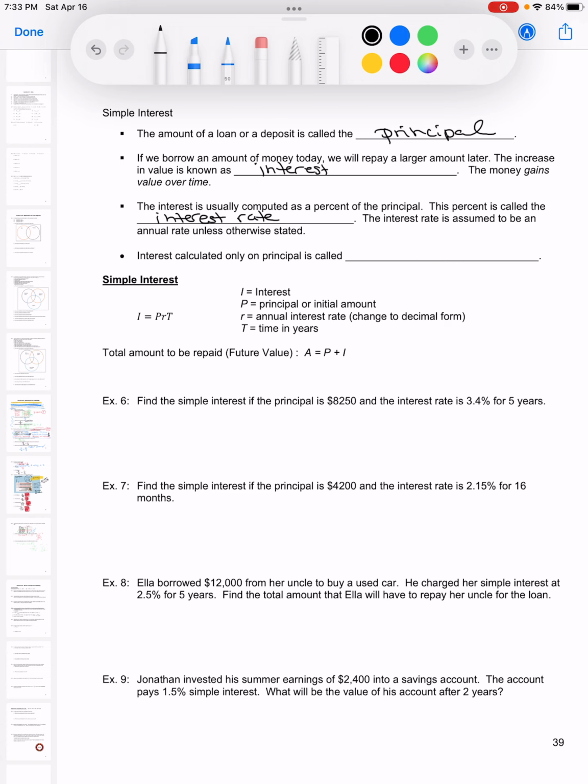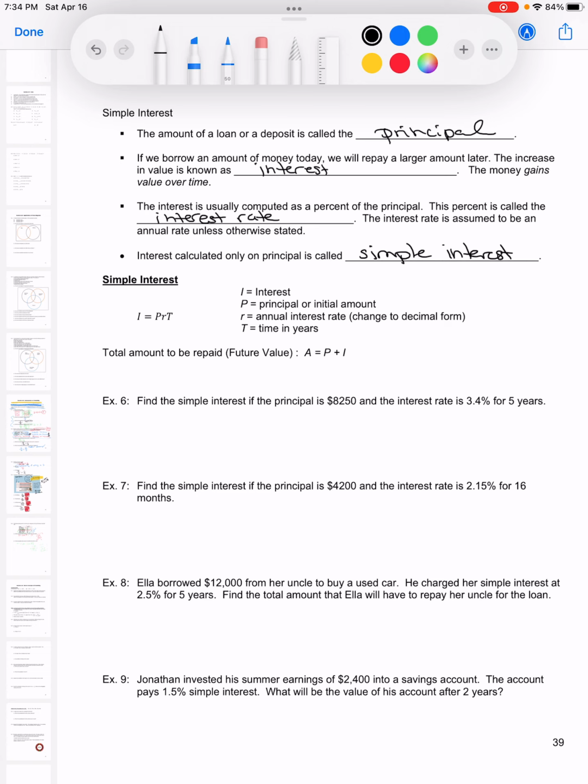And when we only calculate our interest just on the principal, which is what we're going to be looking at in this first formula in section 5.1, that's when we call it simple interest. We're going to get to comparing this to other formulas in the next section, but that's when we only calculate it based just on our principal and not on anything else, not on things that happen over time.